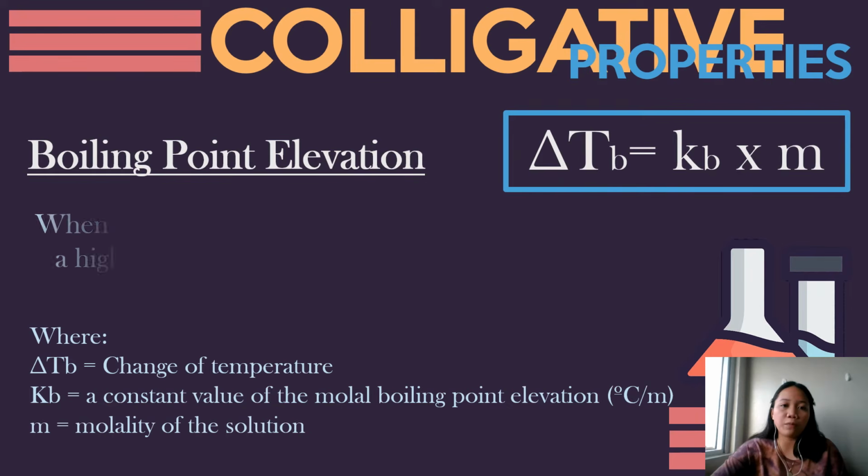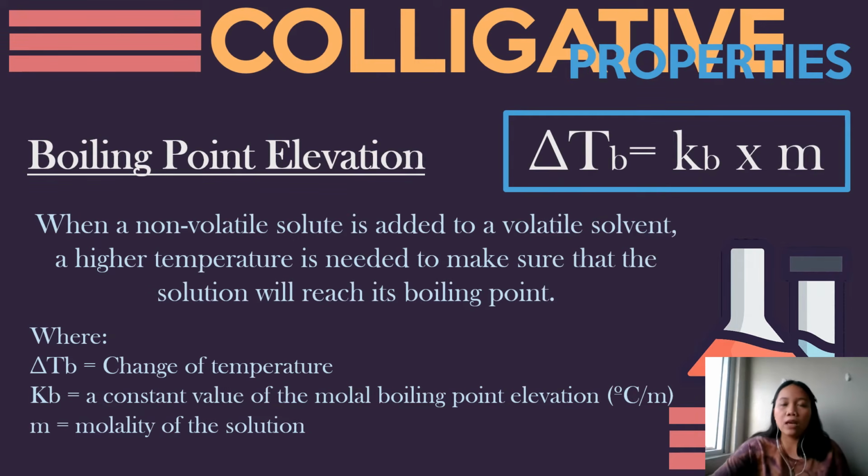So the idea of boiling point elevation is that when you have a non-volatile solute, ganito lagi kasi yung situation. You always have a volatile solvent. You add now a non-volatile solute. So what will happen now to the solvent's property? Mababago. So the first property na mababago sa kanya is yung na-discuss natin, which is the vapor pressure reduction. That means the vapor pressure of the liquid, no, sorry, of the water, which is your solvent, will reduce when you add non-volatile solute.